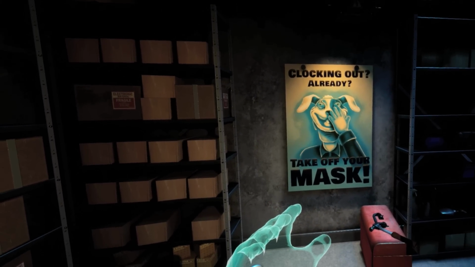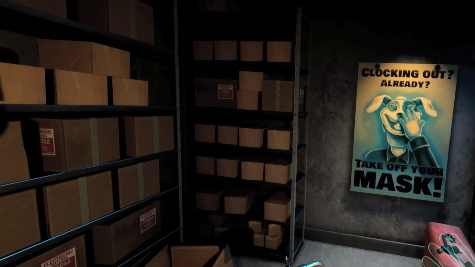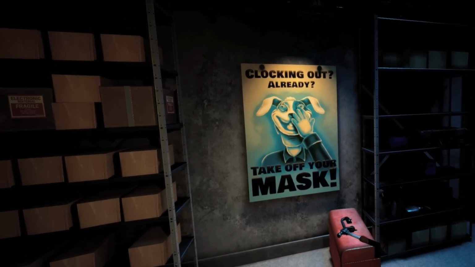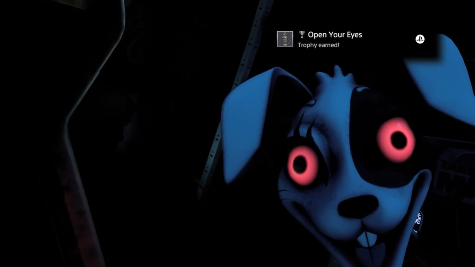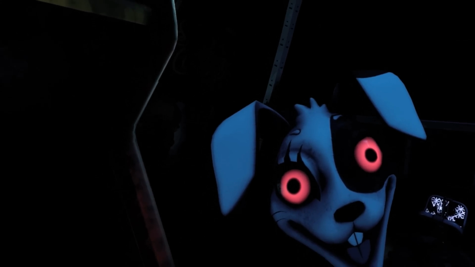Clocking out already? Take off your mask. We've got the mask, guys, the Vanny mask. What the heck? Have we got a mask on, then? Oh my God, we actually have a mask on! No way. That's so clever. It points to that and then you can take the mask off at that point.